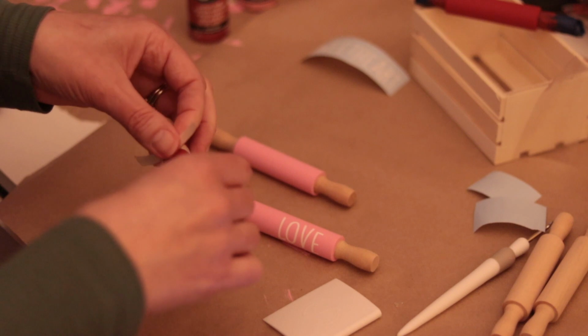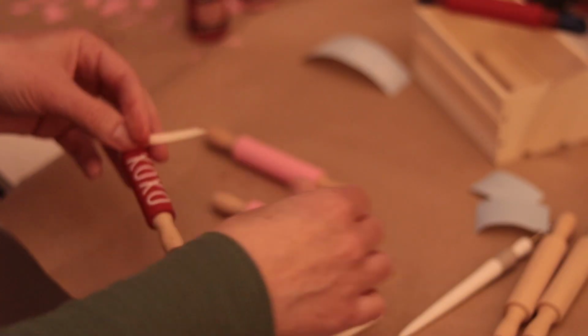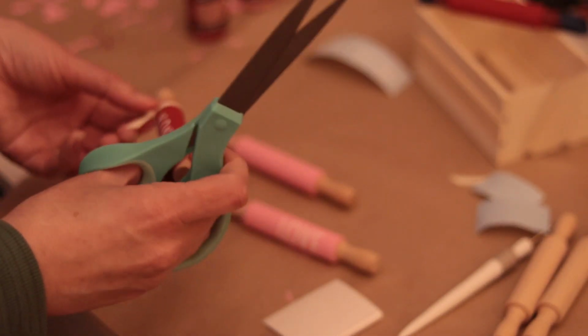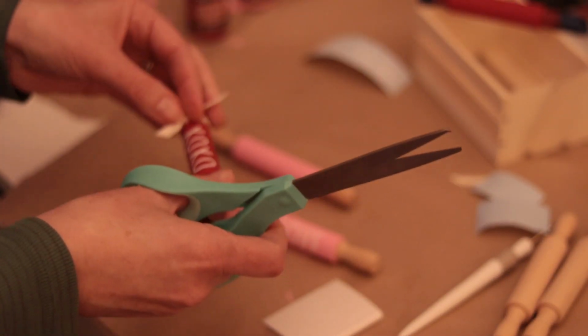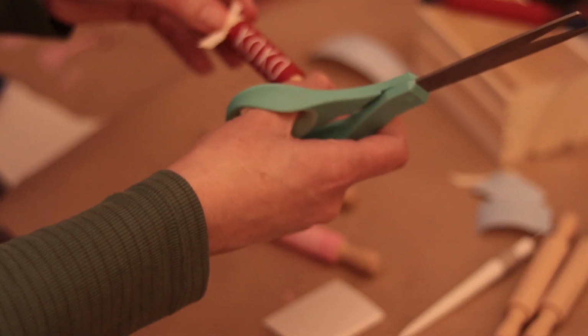Super cute. I have this ribbon here. I'm just going to tie a little knot. You can make a bow, whatever ribbon that you have to match what you have. Dollar store always has some really cute ribbon. And of course, you can go to Hobby Lobby or Joann's.